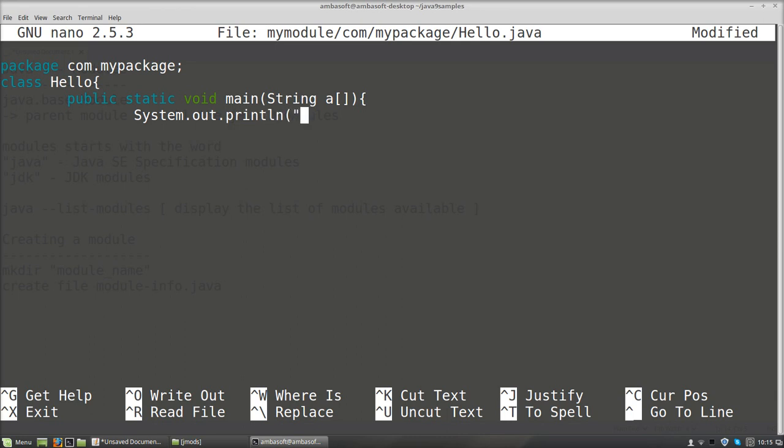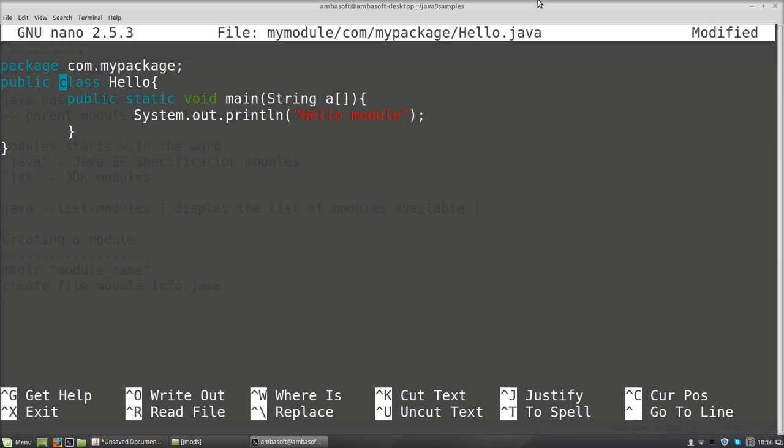System.out.println hello module. I named it hello and it is printing hello module, closing the braces with the formalities. So now I am done with the class hello. Let us make it a public class. So I have created a class hello inside my package, my package. It is a main class because there is a main method residing in it and it is printing something to the screen. It is a very simple code, right?